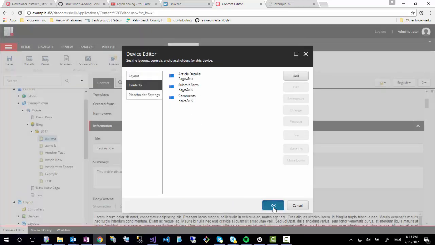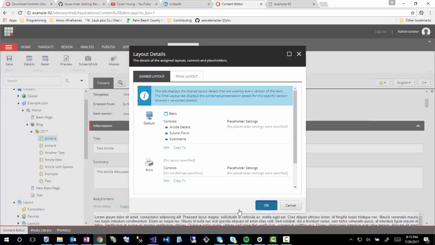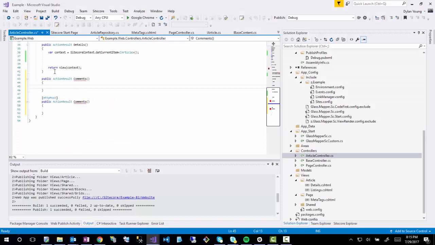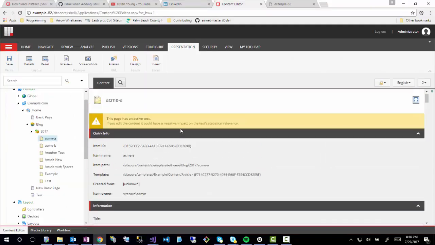So I'll just call it page.grid. And voila. So when I go to this page, it's going to actually render this action result, not this one, because when I first go to it, everything is a GET request, not a POST. So I would need some sort of form inside my view for the comments that triggers a POST instead of a GET. So I'm going to go to that article.